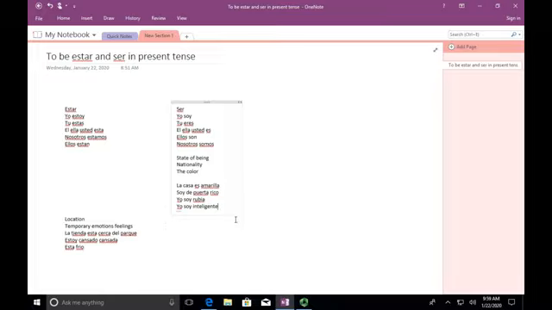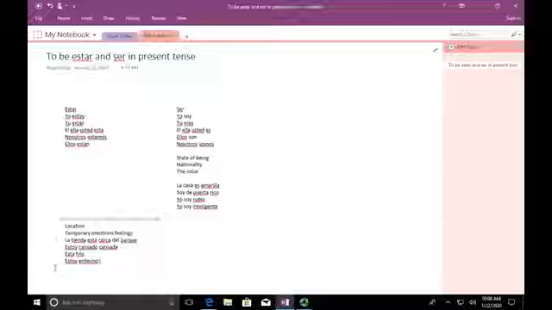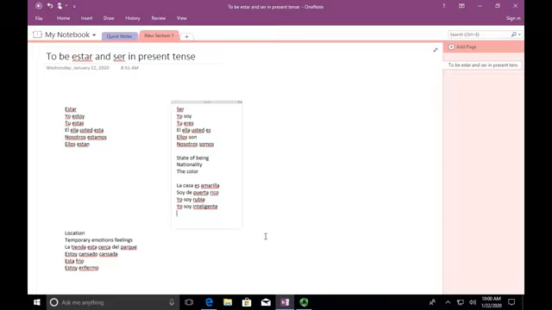And also, I'm going to look at one last example for estar. So if you're sick, if you got a cold, you would say estoy enfermo, which means I'm sick. But because this is for something that's temporary, you're saying that you're not sick forever, you're just sick for today. But if you have a lifelong illness, then it would be soy enfermo.